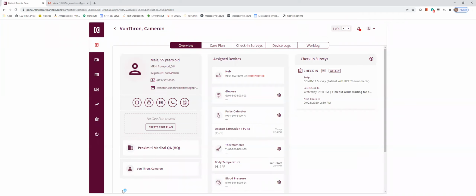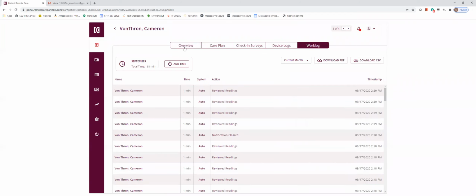We place a call to their cell phone, and then at that point we forward the call to the patient. The caller ID that the patient sees is going to be the practice's caller ID. There's going to be no personal information shown to the patient on their end, and they also know that it is their doctor's office calling them. In the entirety of that phone call, the time will be automatically tracked and plugged into the work log here. So that's another way you can accumulate remote clinical time.